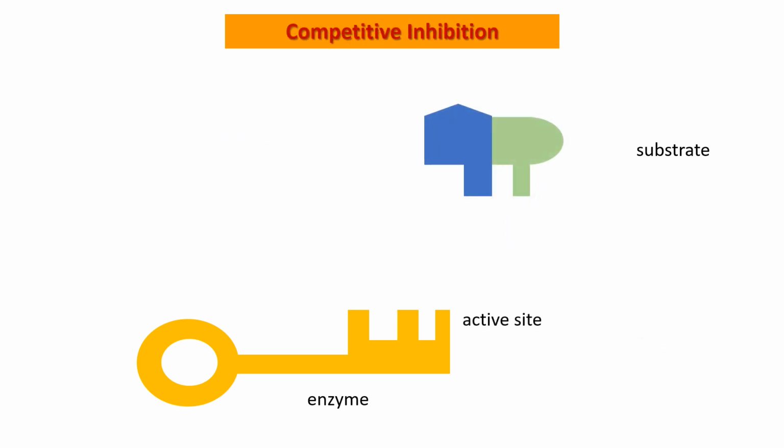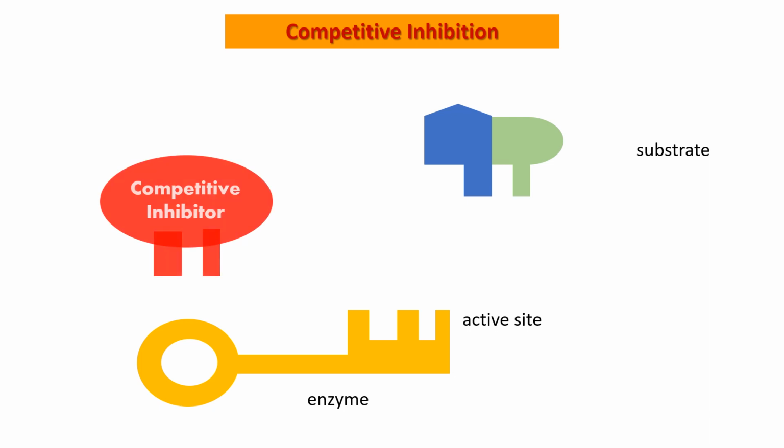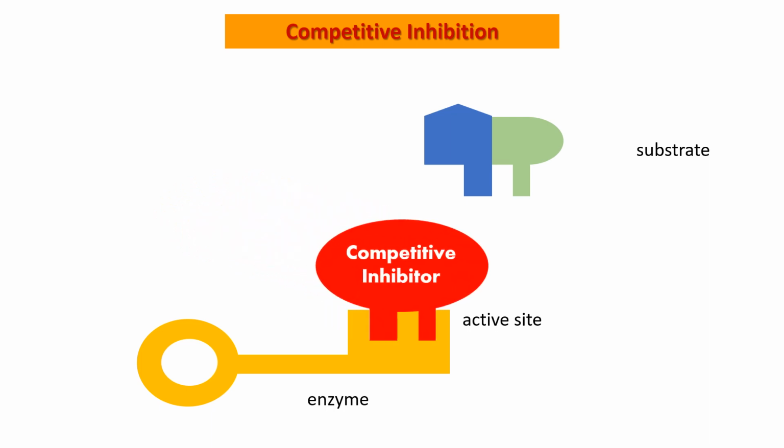Now, one of the ways that we can inhibit enzymatic function is by putting something in the active site that basically occupies it so that a substrate can't fit in there and be worked on. And this is what we would call a competitive inhibitor. So a competitive inhibitor will come along and it will occupy the active site, and our substrate doesn't have any place to go, and then as a result we don't have a reaction. So what else can we do? Well, we got another option, so let's take a look at that.